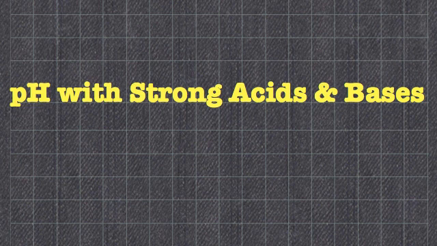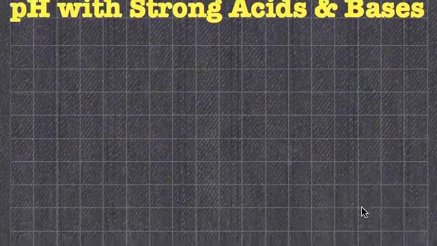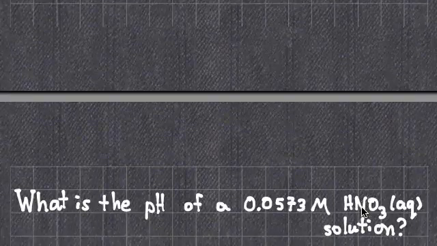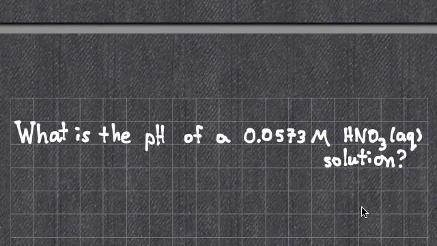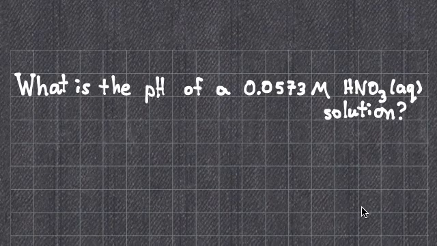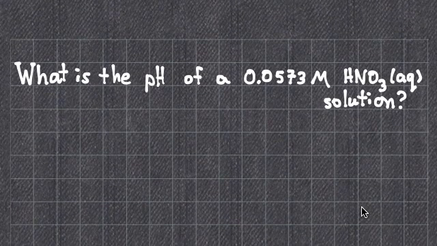This one, I wanted to make because I didn't think our textbook gave enough examples of how strong acids and strong bases might combine stoichiometrically, and the result being a pH. Alright, so here we go. I'm just going to roll through a bunch of examples. Some of them go way back to chapter 3 of our text, where we imagine stoichiometric combinations of certain compounds. Specifically here we're talking about acids and bases, and strong acids and strong bases.